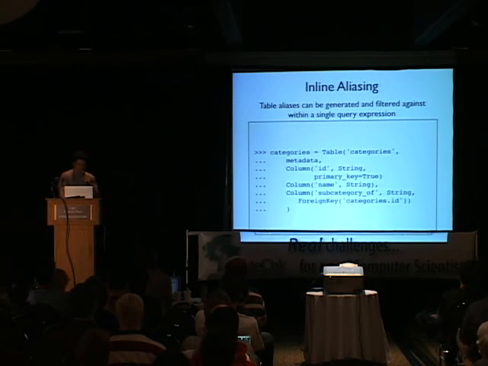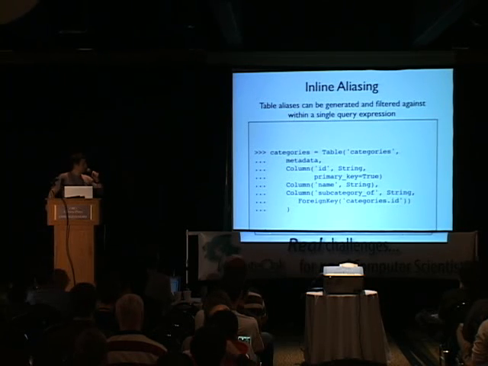Aliasing. This is a longer example. So let's start with a table here. It's called categories. It's what you call a self-referential table, which means it has a foreign key pointing to itself. This structure is commonly referred to as an adjacency list structure. We have a surrogate ID primary key, a name column, which is the data we care about, and then subcategory of, which references back to another row in the same categories table.